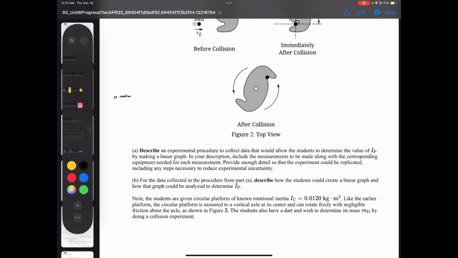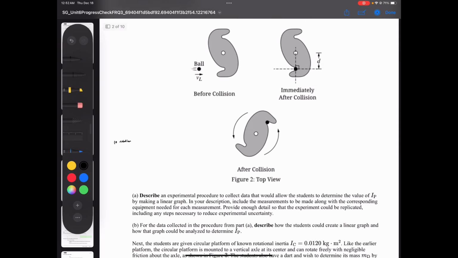Something else to mention: you want to talk about the equipment you're going to use. We would measure 10 rotations with a stopwatch, and then you'd do multiple measurements. You're going to repeat the measurements for different metal balls with different known masses, and record each measurement. When you time the amount of time it takes to achieve 10 revolutions, you want to do that multiple times and then find the average value. And finally, what else you need to find the rotational inertia is to measure this distance d.